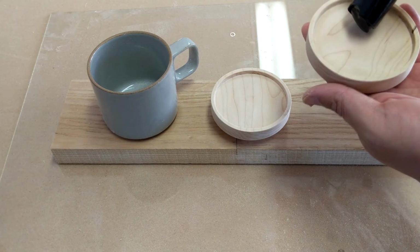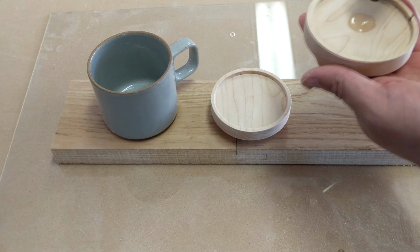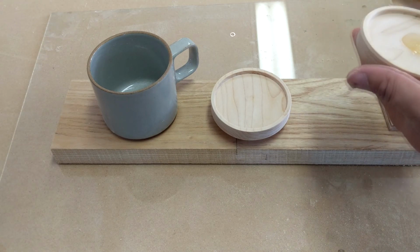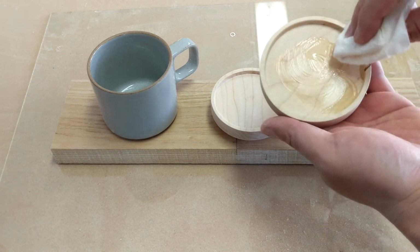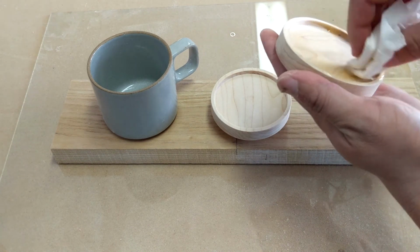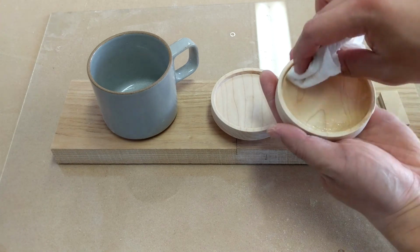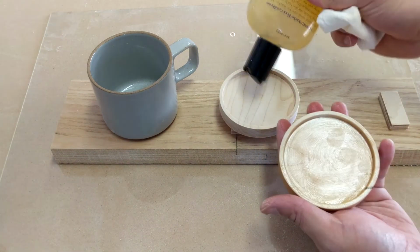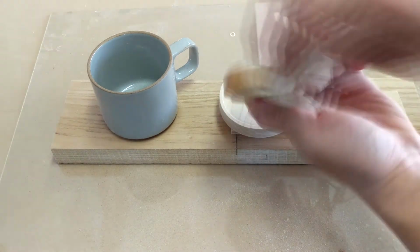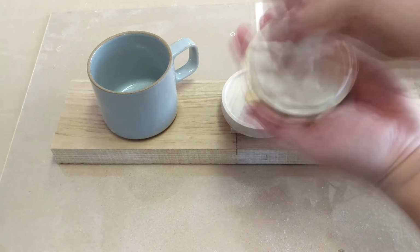For the finish, I decided to use a butcher block conditioner. It contains mineral oil and waxes that'll help protect it. Since the coaster and the lid will come in contact with food or your beverage, I thought it'd be good to use a food-safe product such as mineral oil and waxes.